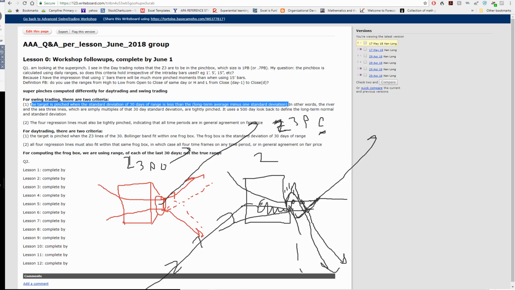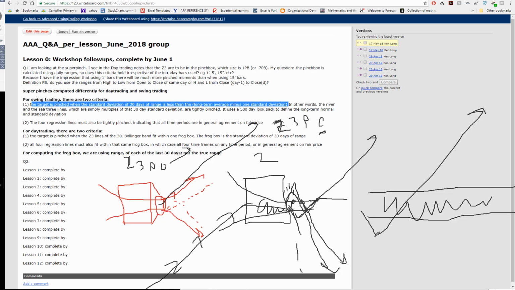But when I get this Z3 pinch, then what I like to do is, for the rest of the day, I just draw this band across here, and if it goes down and then up this way, I should be short here. 1, 2, 3. It comes back, I scratch, and now I'm long. If it gets to the far side of the river, I take my initial risk and move it up here so that I'm going to get no loss plus dinner for 2, and then off we go. And then quite often this is the one that really goes.